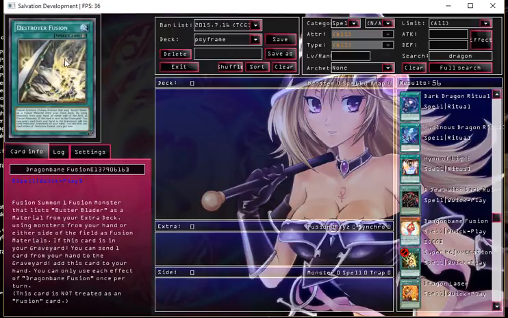This is for the Buster Blader archetype. It is a quick play spell card. Interesting. Fusion summon one fusion monster that lists Buster Blader as material from your extra deck using monsters in your hand or on either side of the field as fusion material. If this card is in your graveyard, you can send one card from your hand to the graveyard, add this card to your hand. You can only use this effect once per turn. This card is not treated as a fusion card. So quick play. That's pretty interesting that a fusion card would be quick play.